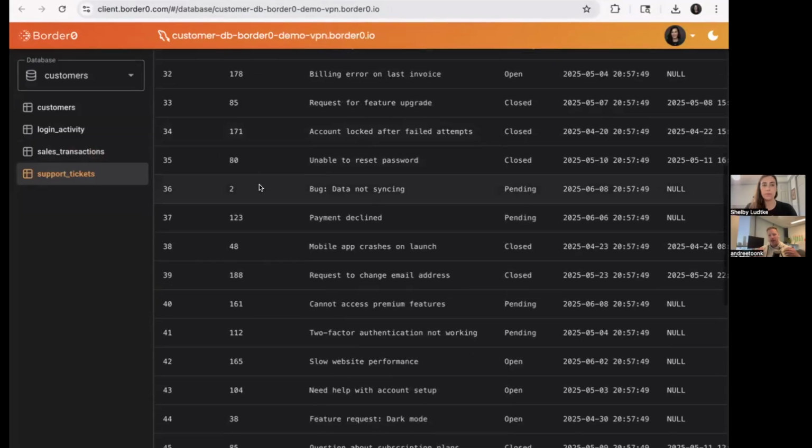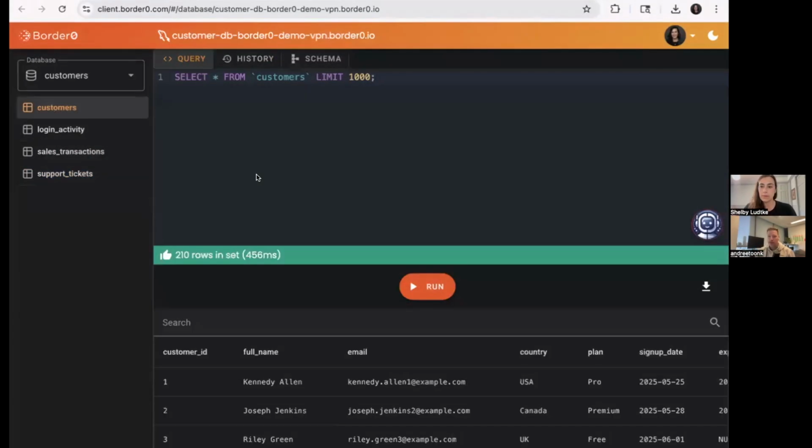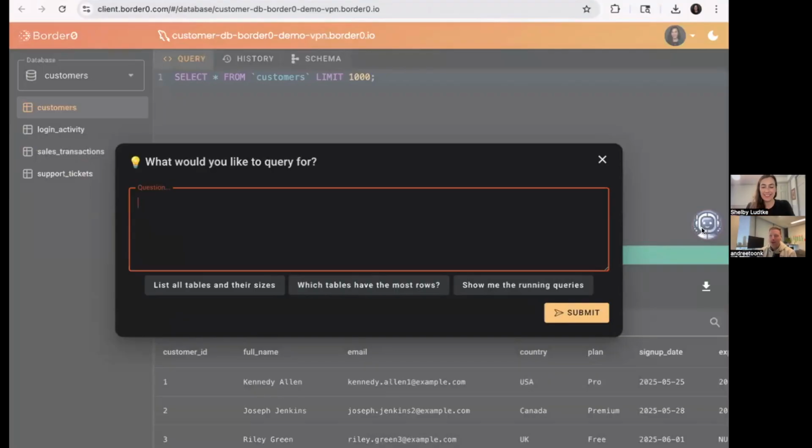Even though this is not a very extensive example, I think it's pretty representative of what a typical customer database could look like. And normally, when Shelby wants to know things, she either would rely on a tool that we have to build, or she would have to figure out how to query that data directly herself. So I think now's a great time to introduce our new AI expert here, the AI assistant. Just click on it and we can start asking it questions. All right, Shelby, why don't we ask it what users signed up over the last 3 days?